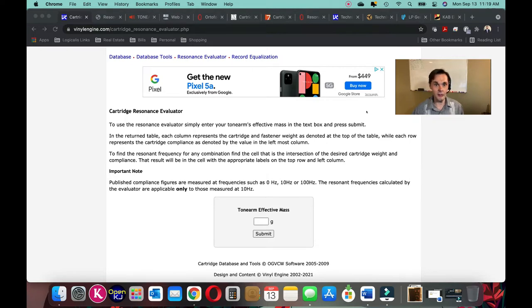When I say compliance of your cartridge, let me back up on that really quickly. I'm saying at 10 hertz. If it's at 100 hertz, like most of the Japanese cartridges, I'll show you how to calculate that here in just a second. And then you're going to need to know your tone arm's effective mass. Hopefully that can be pretty easy to find. I'll show you the Vinyl Engine where you can find a lot of those things.